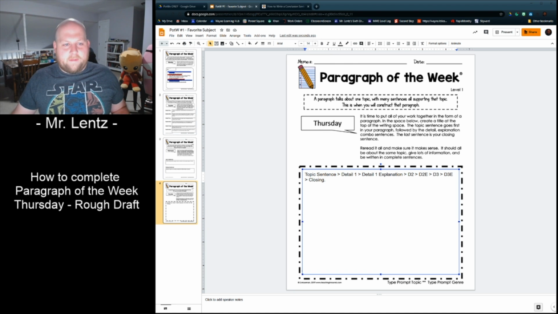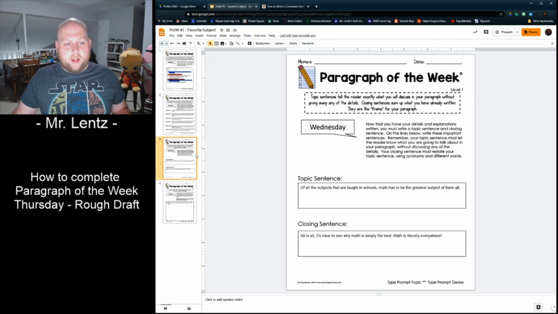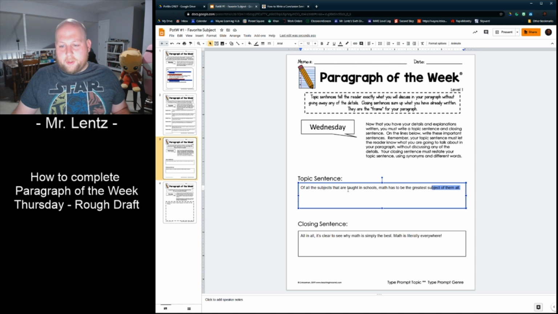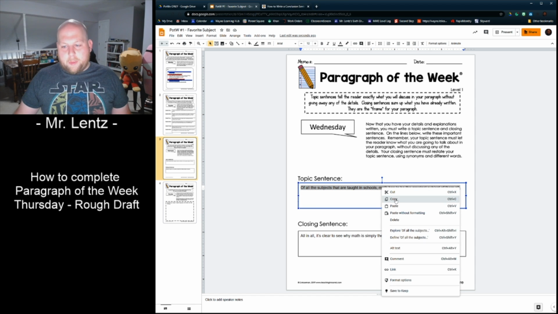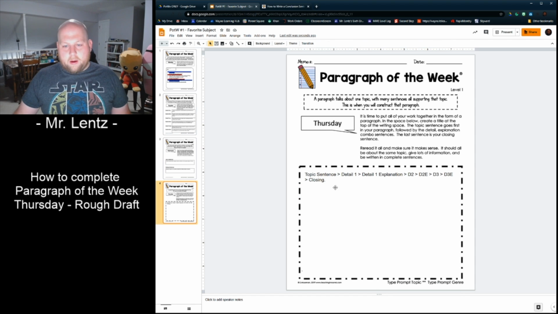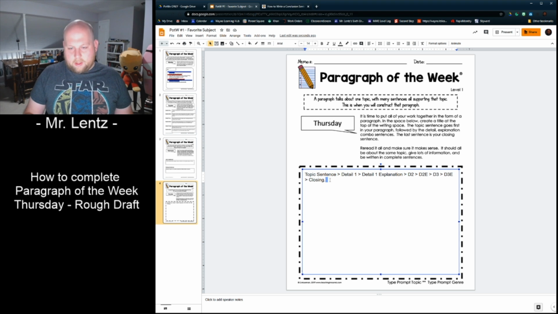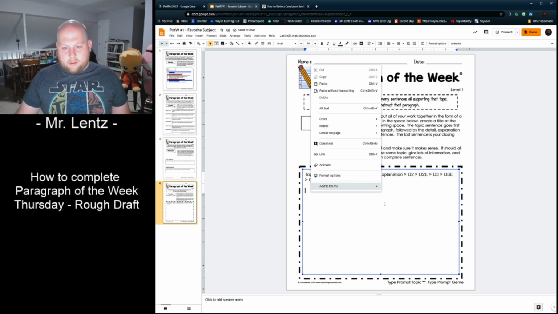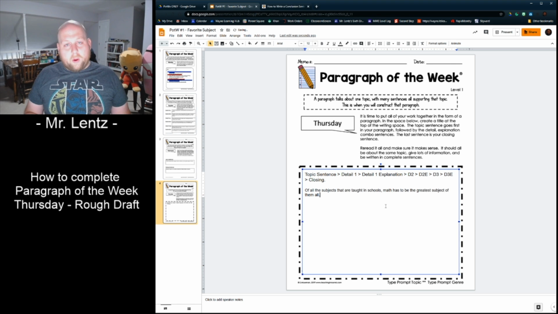So my advice would be, we're finding our topic sentence first. I'm going to go to page 3 and I'm going to take my topic sentence and I'm going to just come here and highlight everything by clicking and dragging. Now, to copy, you can do one of two things. You can right click copy and then come back here, and I'm going to start this down here because I want to leave that at the top, and you can right click paste.